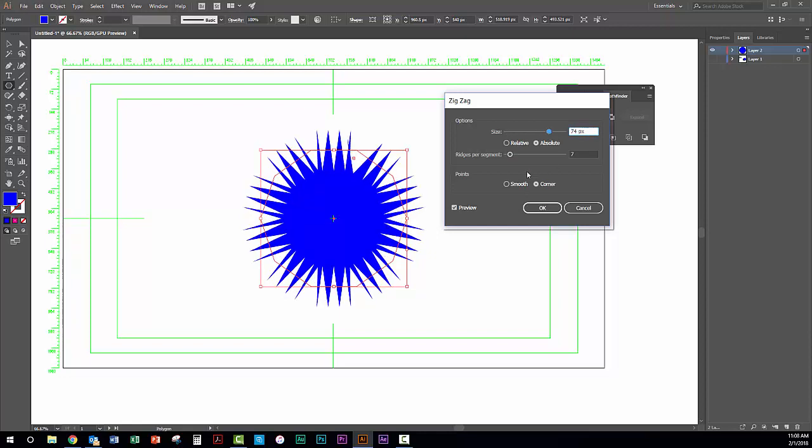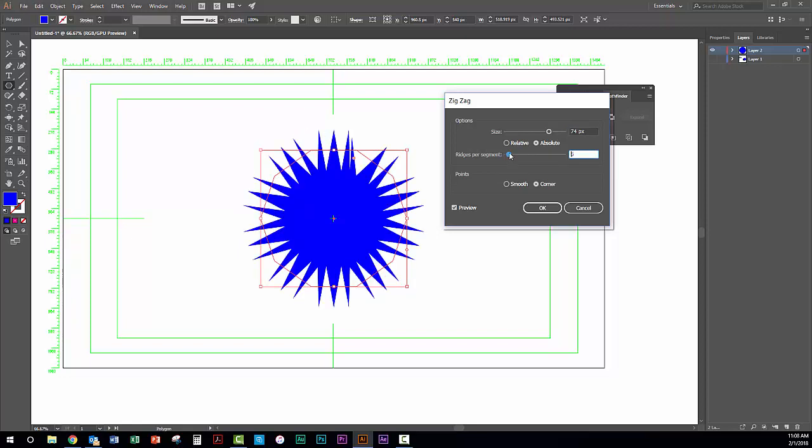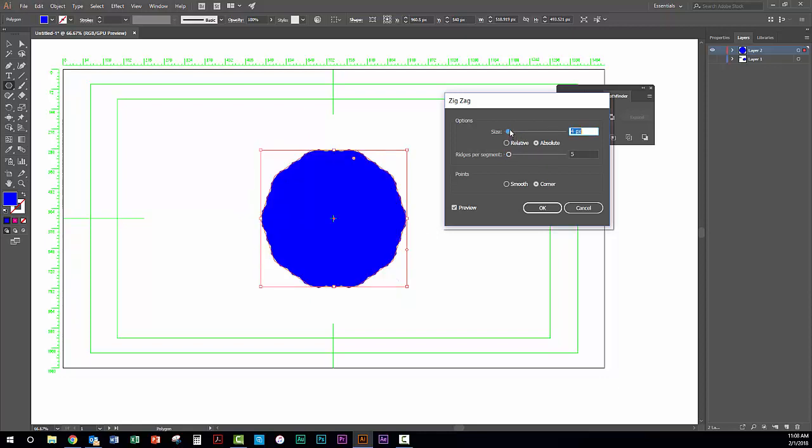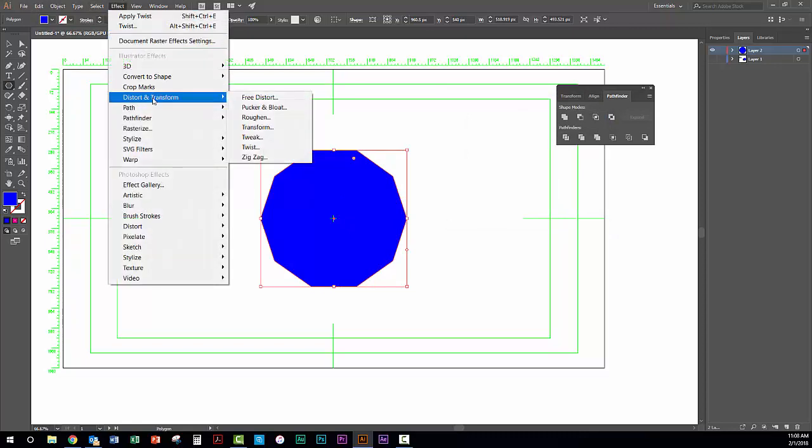And ridges per segment. If we take that down lower, we get a star. If we take the size down, now it's just a sort of a blob there, right? So may or may not be of use to you. Anything else I want to show you in here? I think that's the only ones that were of particular interest. But feel free to get in there and play around with them.